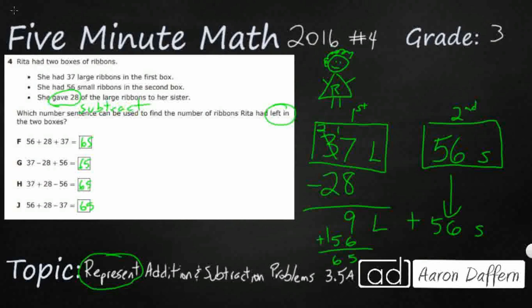Well, first, what we can do is we can see, can we find something that looks like what we did? The biggest key is can we do 37 minus the 28? So I see 37 minus 28 right here. And then I see that it adds 56, which is what we did second. So I'm thinking that G is going to be correct.